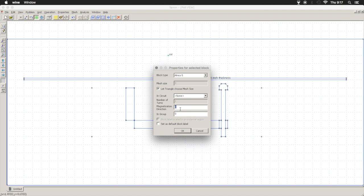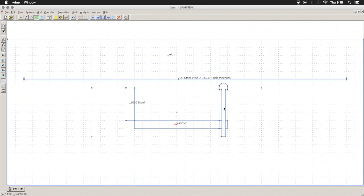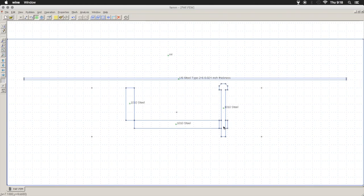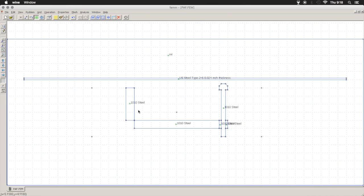Actually, I'm gonna change the direction of the flux there. And we'll define our pole piece as 1010 steel. Just define our screw as 1010 steel too. Oops, not Mu metal. Definitely would not work right. And just define those as steel as well, because why not? So there are all of our definitions.